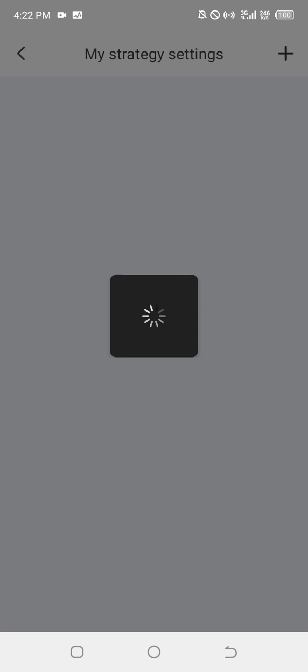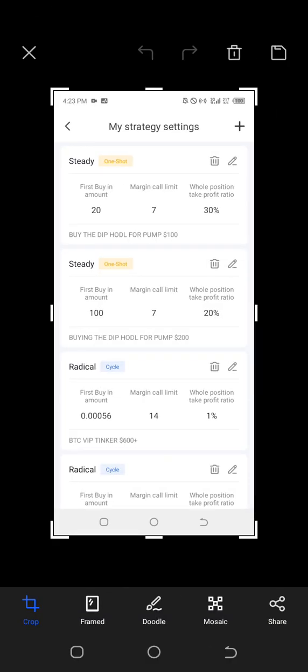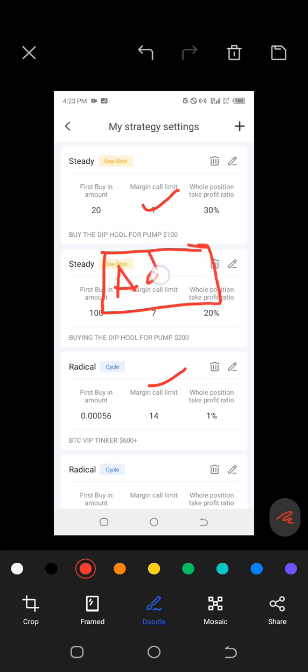When you get here, if this is your first time setting up a new strategy, you will not see all these strategies. You only see a write-up like "add it now" in the center over here.